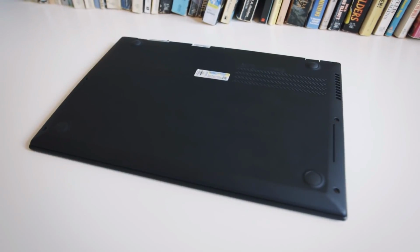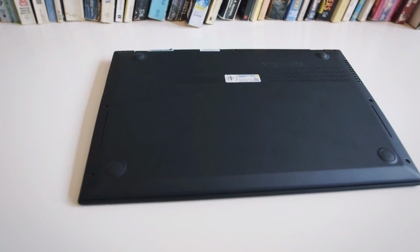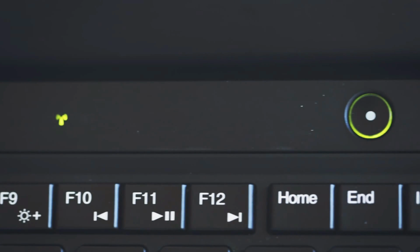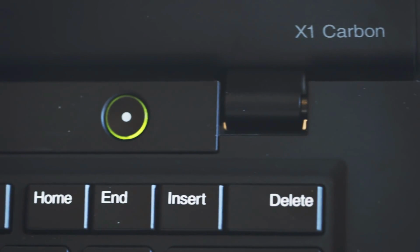The X1 Carbon's battery life is relatively short for an Ultrabook, but it has Lenovo's rapid charge technology, which actually charges from dead to about 50% in only about 20 minutes and can charge fully in under an hour.